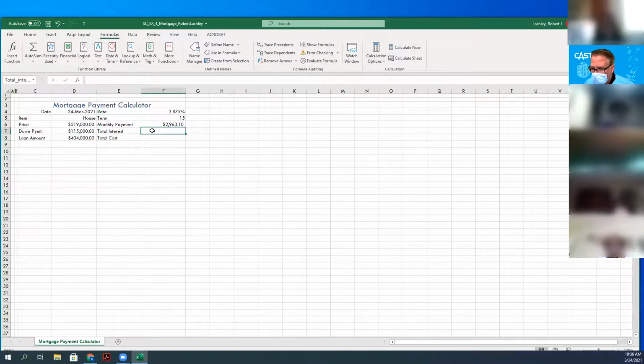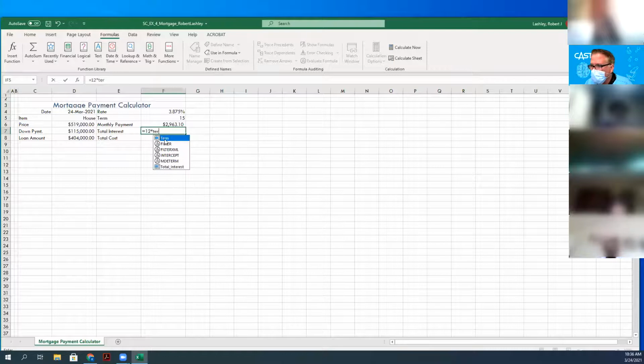So F7, we're going to put in the formula, which is simple. It's 12 times our term. So that gets the number of payments, right? And then times our monthly payment minus our loan amount. Whoops, that's not a times sign.